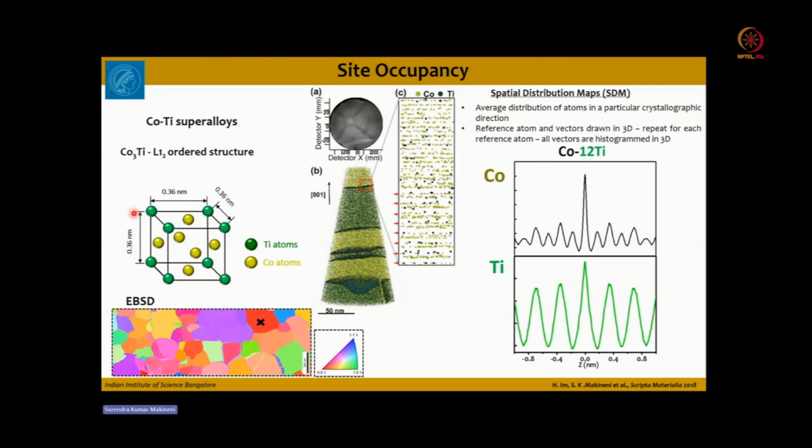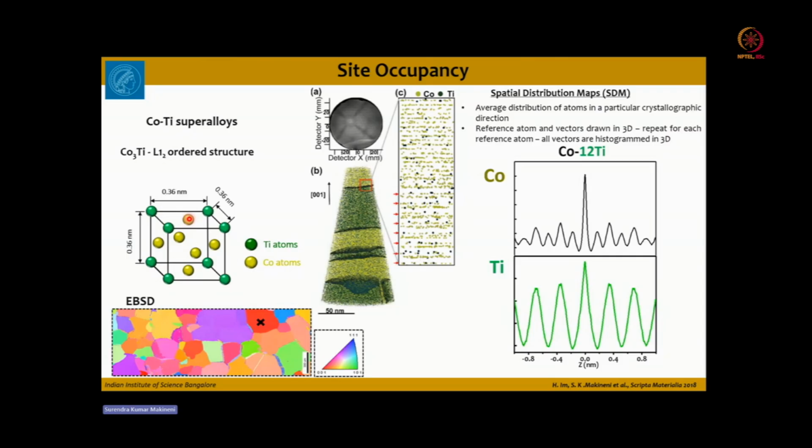Now if you see the unit cell, if you assume this as a zero position, which has a cobalt here, then at each 0.18 you will see a peak. Correct. So from here to 0.18 there is a cobalt, from here to 0.18 again there is a cobalt because of the mixed nature. So you will see the cobalt presence at both half of 0 and 0 positions.